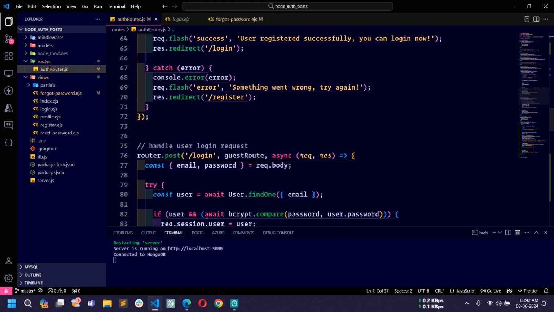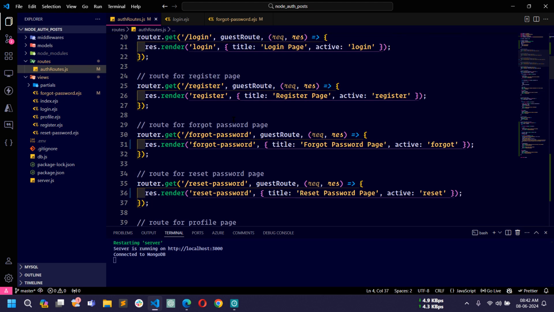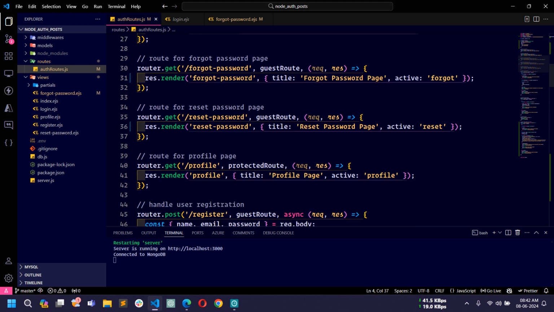Okay, along with this token, but here we are getting "cannot GET /reset-password". Okay, let me close this. Cannot get reset password, and this is the token. Okay, because we have not defined this type of route. So let me go to auth.js file, and let's find the reset password. Okay, so this is the reset password, and here I will do some changes.